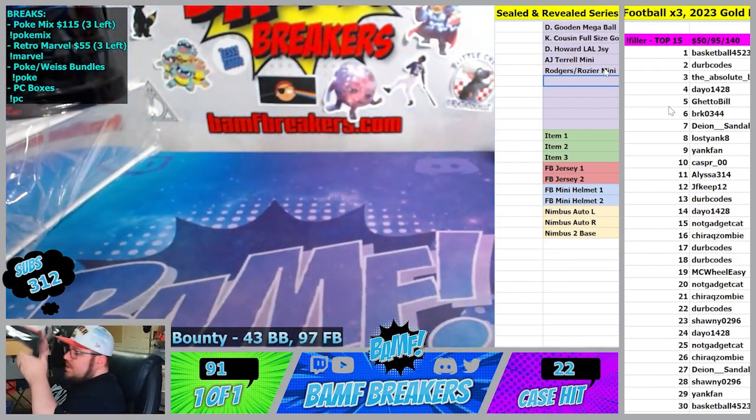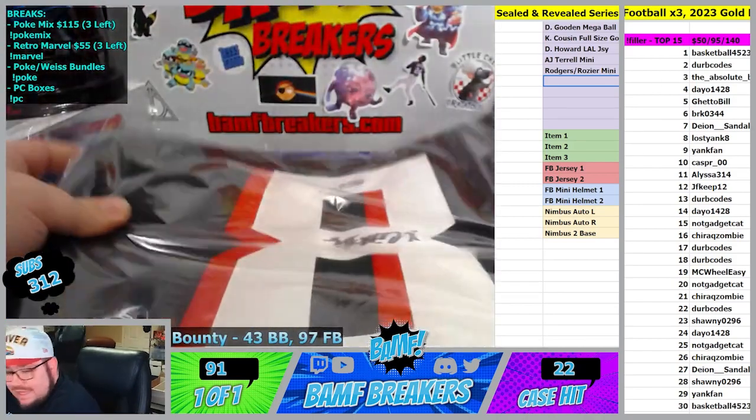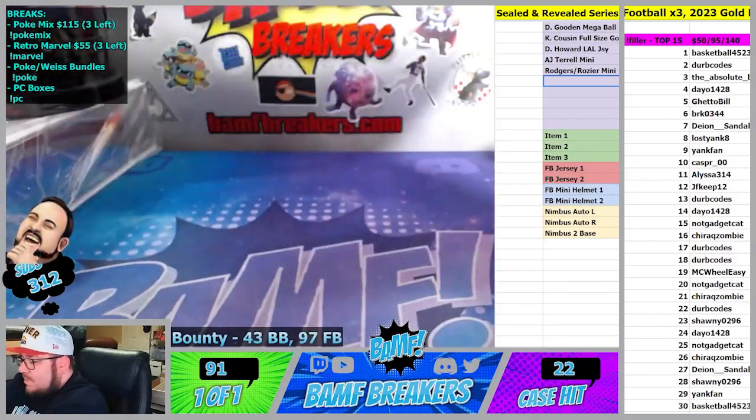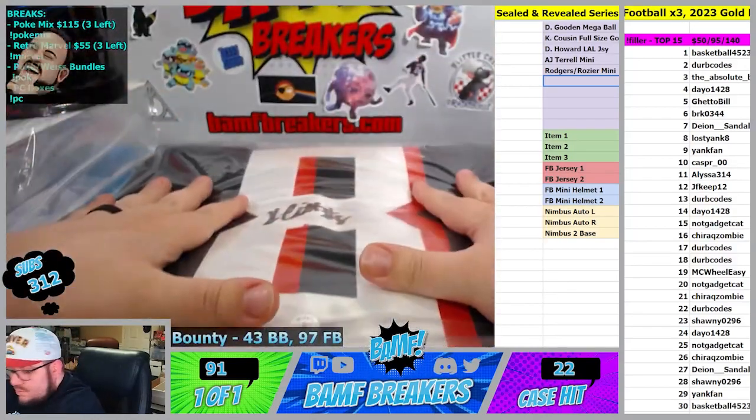Okay. Ooh, another ATL. Kyle Pitts jersey. All black this time. Last time we pulled the silver one.